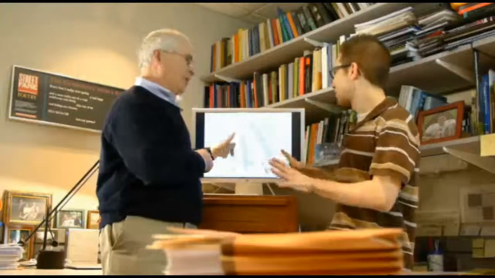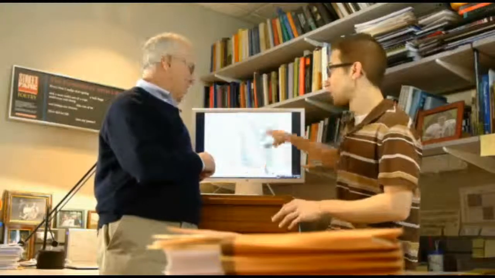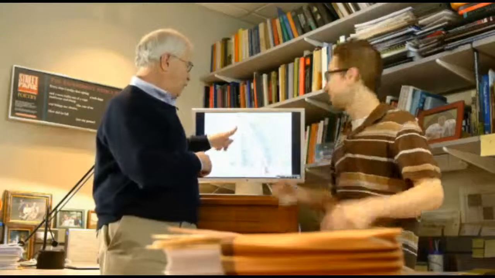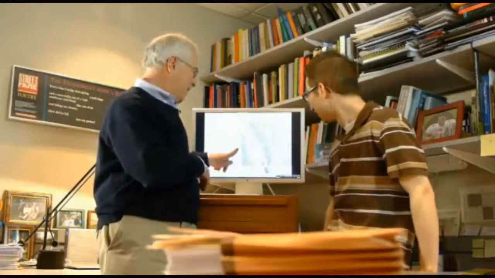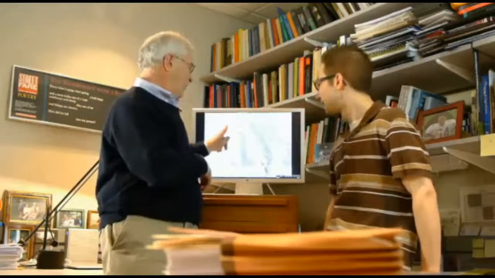So this is kind of measuring, can he remember which way to go? That's right. Each time he's running down the stem, he has to remember where he came from. So if I came from the left side, I now have to turn right, and if I came from the right side, I now have to turn left.